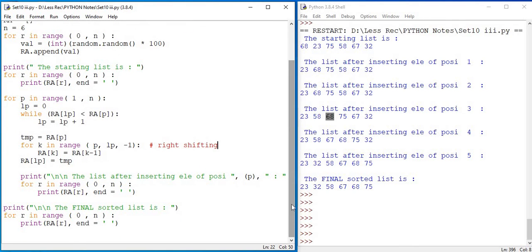And hence, you will see in this example, each element is seen and pushed inside. Like 32 is very well explained. When 32 is considered, it is inserted in the position where it fits in. That means 58 to 75 gets a right shift. This needs to be done once again for you to understand it thoroughly.